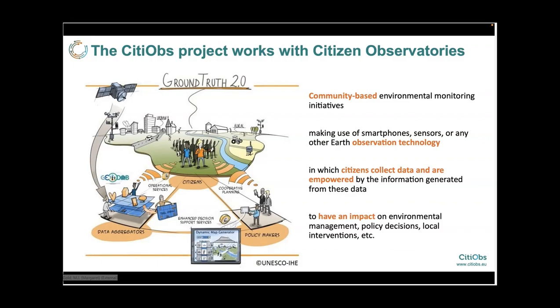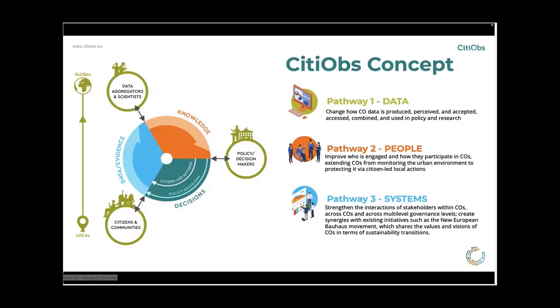They have at their heart a number of different components, such as using different types of sensor technologies or mobile phones or other tools to collect data around the environment. Doing this at a very place-based observation about what the local contextual factors are, but also with a desire to have an impact, so to be making decisions or actions towards improving the environment. So very much in keeping with the kinds of goals and targets that are described in the Sustainable Development Goals.